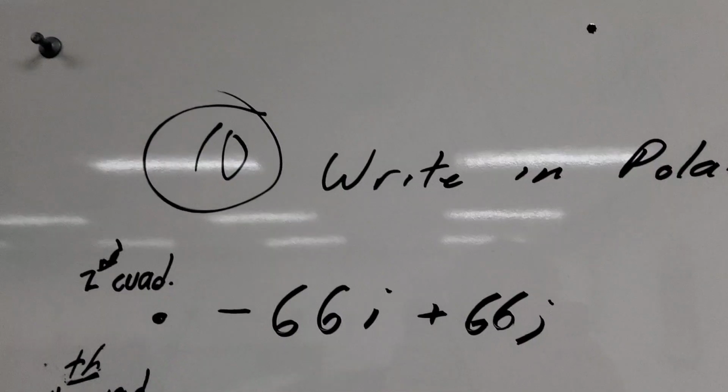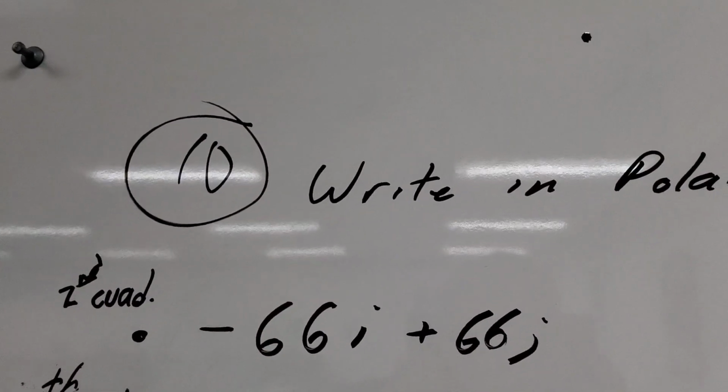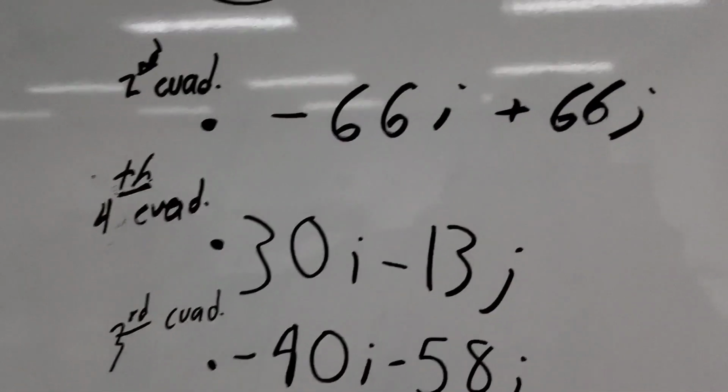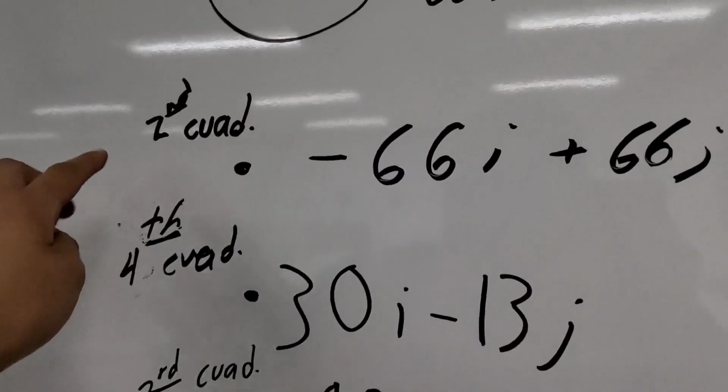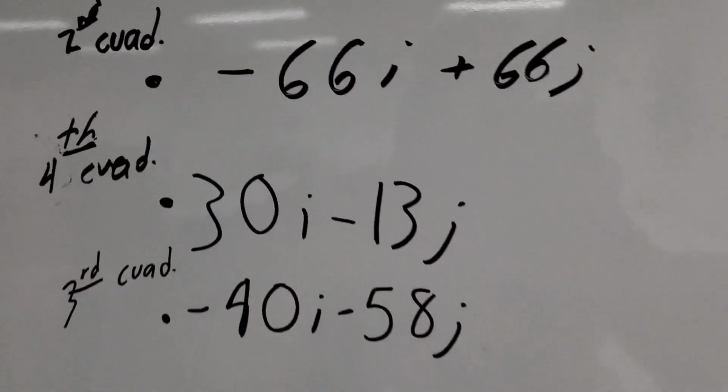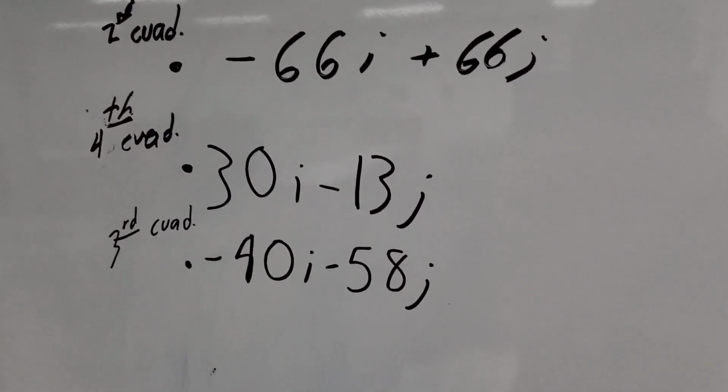My name is Cuandon, and today I'm going to correctly solve my mistakes from my first partial exam in the physics subject. My first mistake was in question number 10. I have to write these vectors in polar form. First I have to locate in what quadrant we are working, and after that we have to solve it.